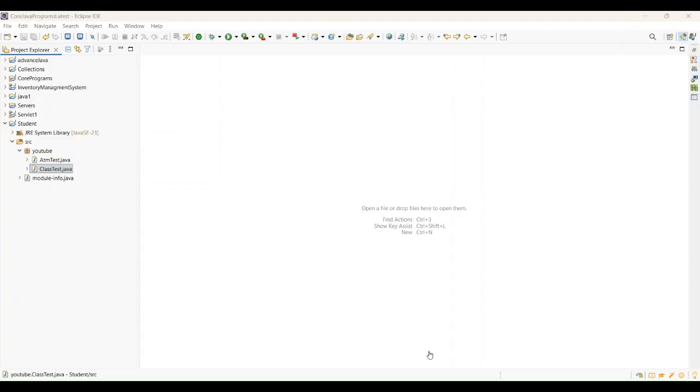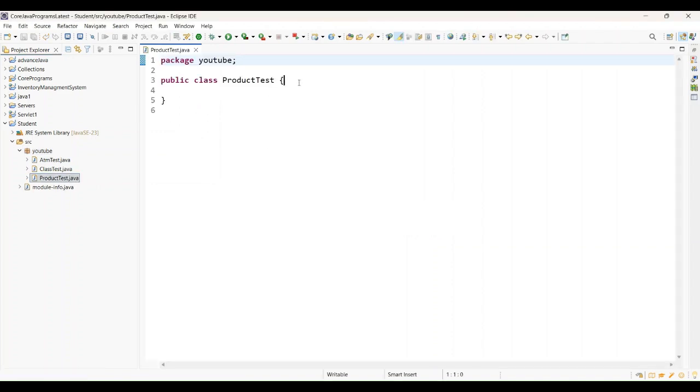Now we will see a program of the default constructor. I'm creating one class, Test, and I will write the main method.